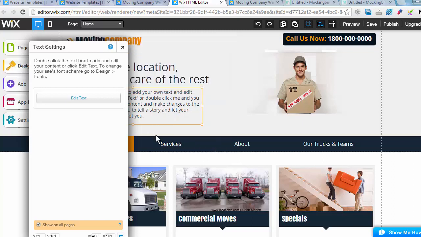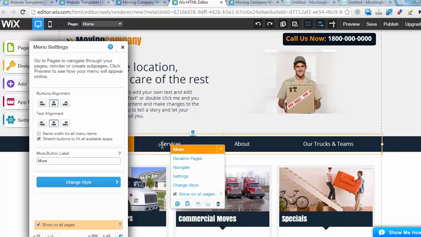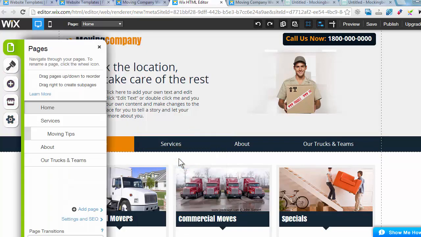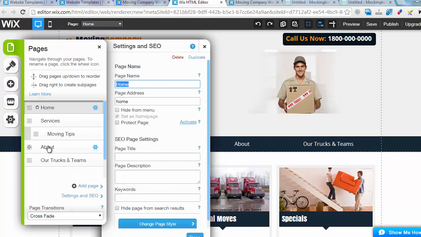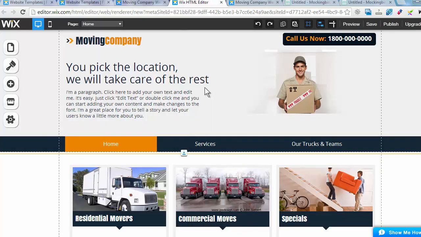I can change the navigation here. My navigation could say my menu. I can rename the pages. I can maybe move the about page before my services page, just an example. So I have quite a large degree of flexibility in terms of what I can do in this editor. As you can see here, there are various tools.